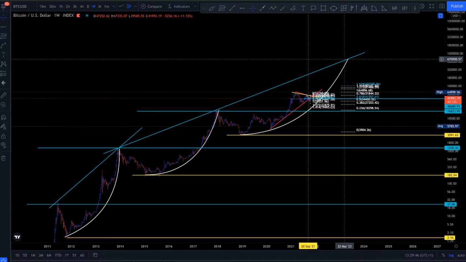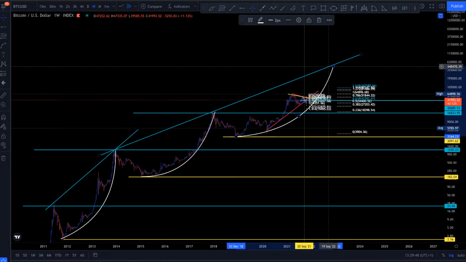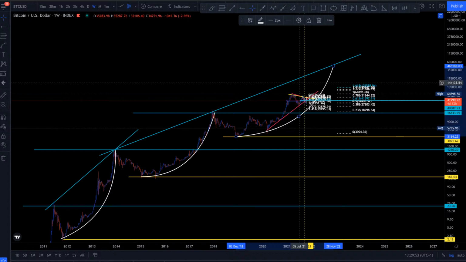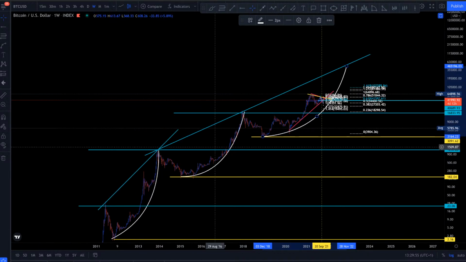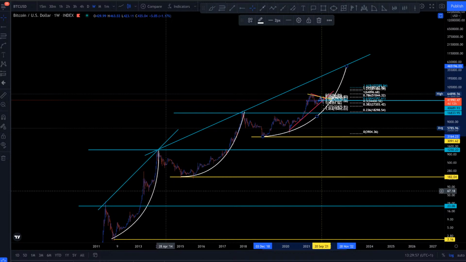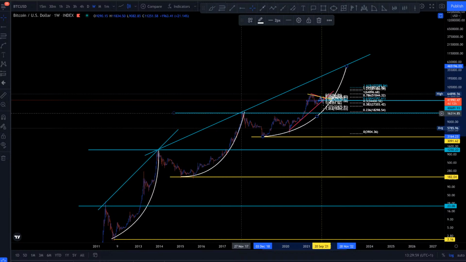So this is where my picture ends. This is the beginning and this is the end. I've just left it like this. And I said, look, maybe history won't do exactly like this, where we did thousands of percents, but we still have enough room to do hundreds of percents. Do you know what I mean? We might not do thousands of percents, but we have enough room to do hundreds of percents.